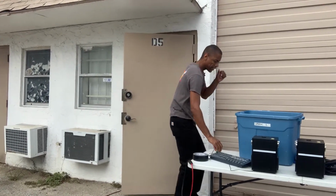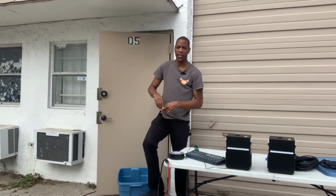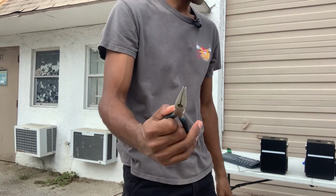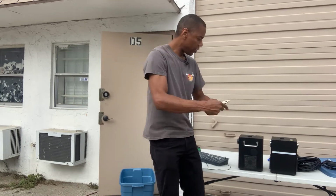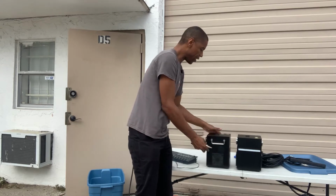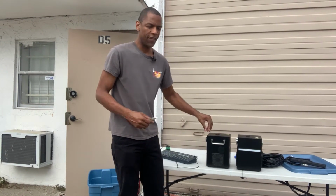Probably do some music in the background while I get everything set up. Actually, before I do that, I see the one thing in particular inside this tub that's very important. I just put some needle nose pliers in here, and the reason is that regardless of the cold spark fountain you have, chances are it has a gear, almost like a bicycle chain inside of it, that turns the gear inside here and spits the sparks through the top. And because this has particles that cause the spark, sometimes those particles get inside of the chain.